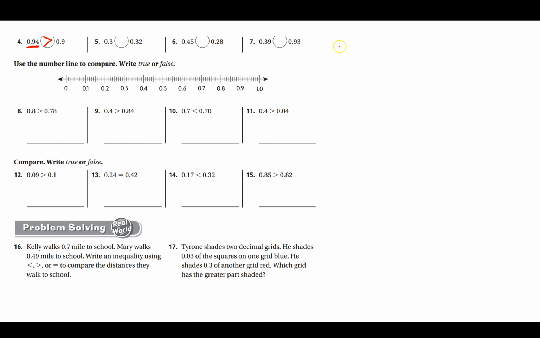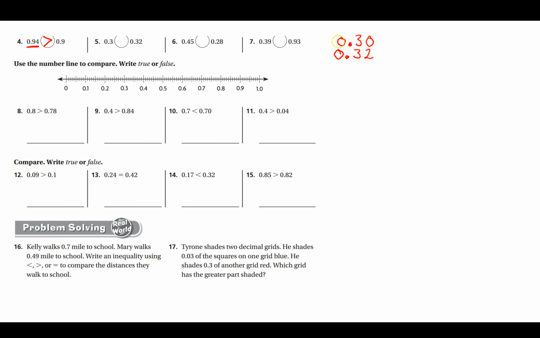Okay, number 5, the first number is 0.3. There's a 0 in the ones place, then my decimal, then a 3 in the tenths place. My other number here is 32 hundredths. It has a 0 in the ones place, then my decimal, a 3 in the tenths place, and a 2 in the hundredths place. Now up here, if I'm lined up, I have ones, decimal, tenths, and then my hundredths. There's nothing up here, and the number that is equal to nothing is 0. So I can put a 0 there. Now it's nice and lined up, and I can compare.